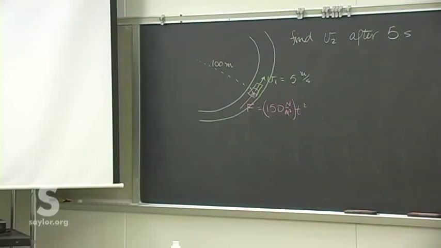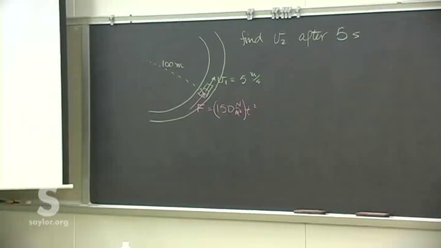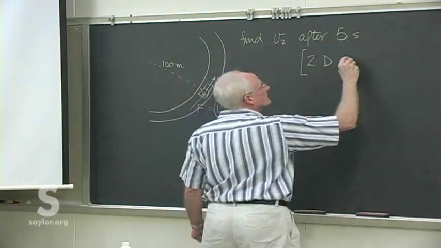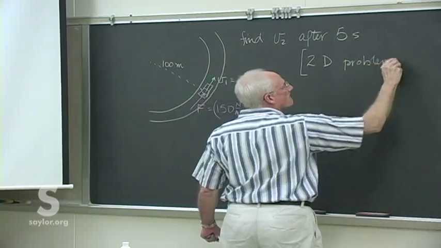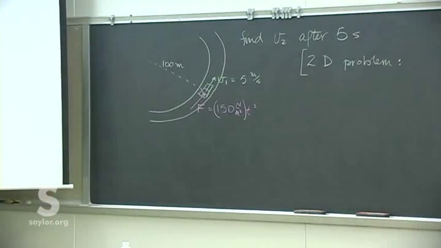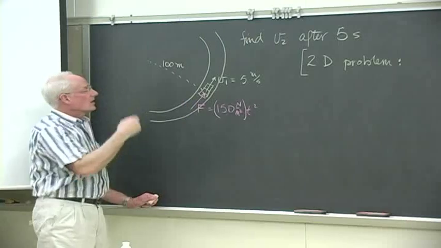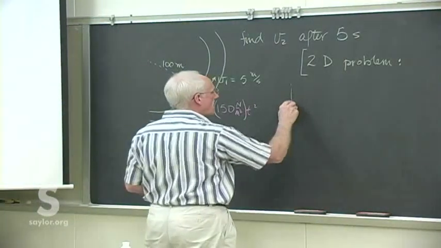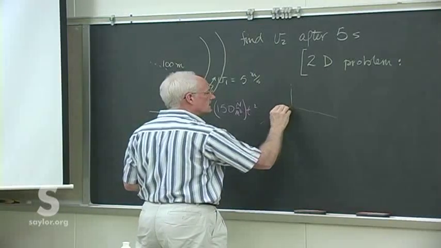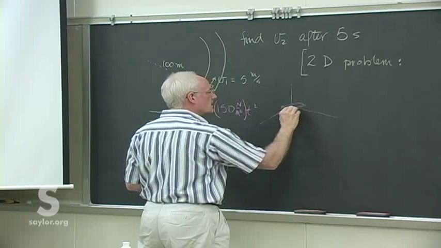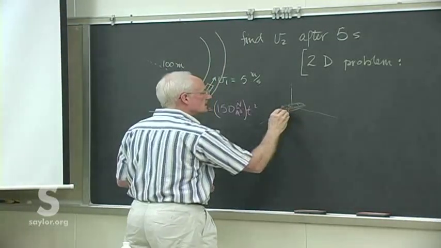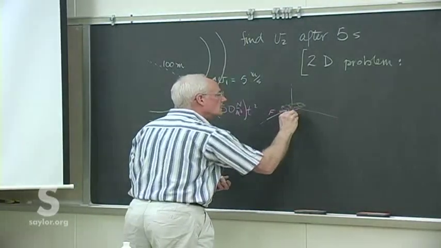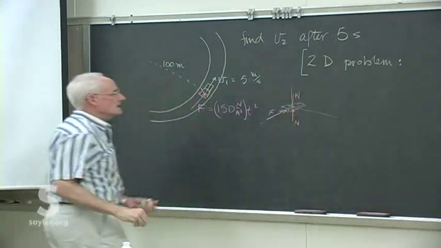All right, we can use angular momentum as a two-dimensional problem, as seen there, which is nice. It allows us to ignore a couple of the other forces in the problem. One is that there's a normal force on the car that is up from the bottom of the track. It's tough to draw, but I guess I could try. If the car is here, then it's got this force there driving it forward, but it's also got a normal force up and its own weight down.